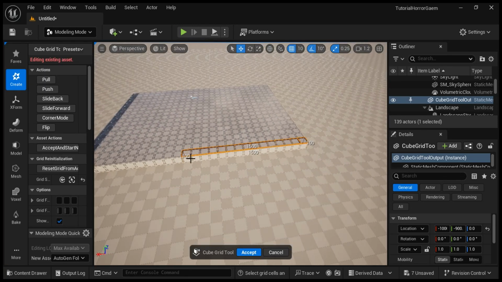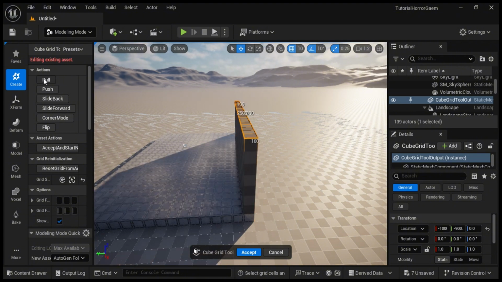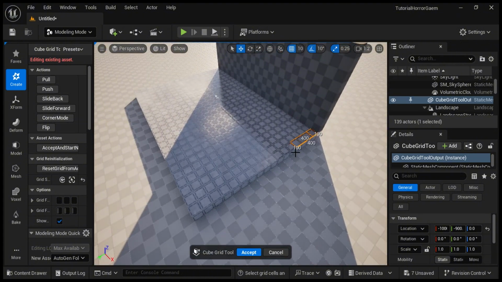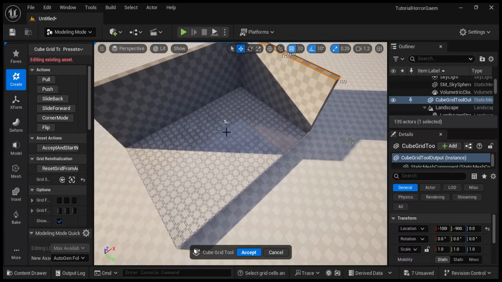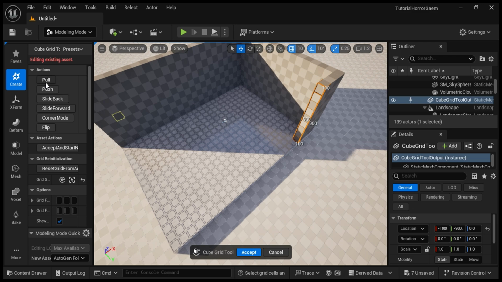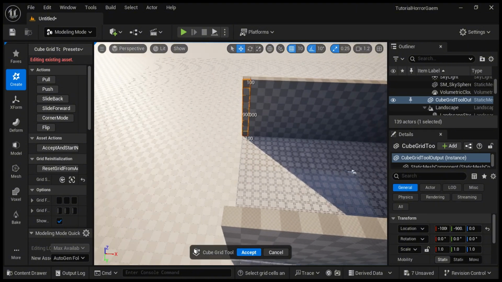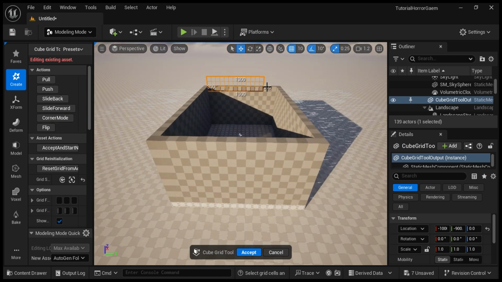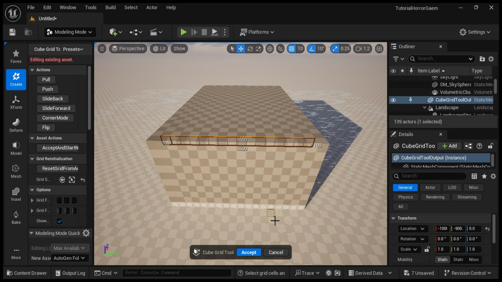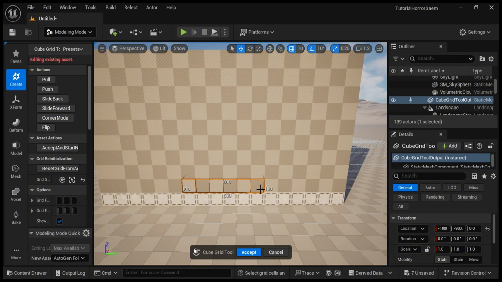Anyways, doing more level design. For best experience, I recommend you don't make everything too big.